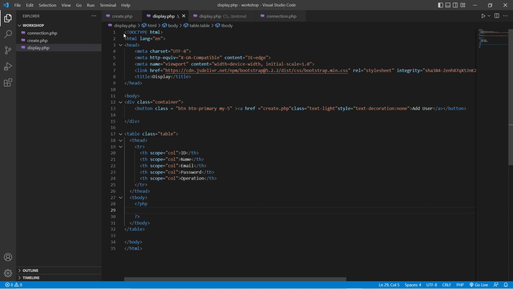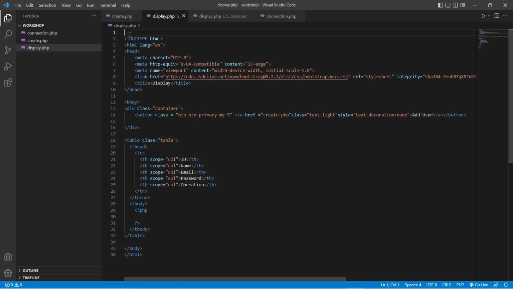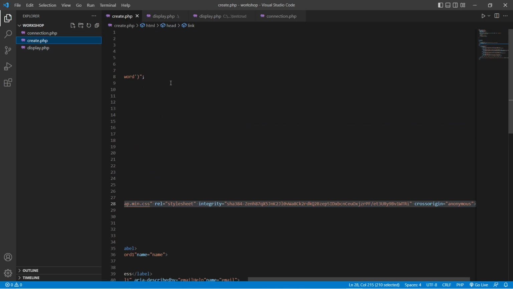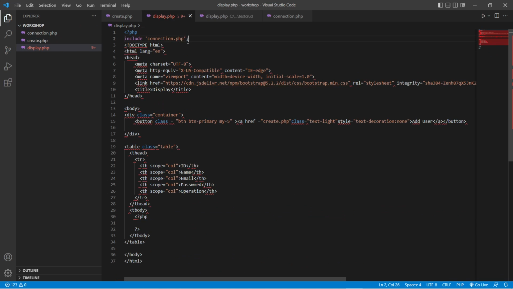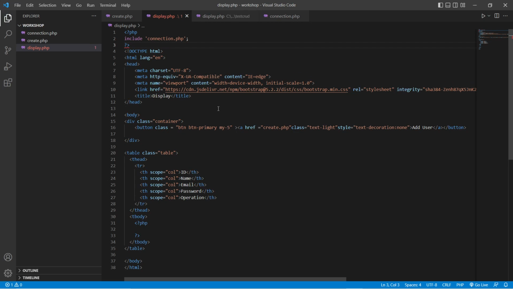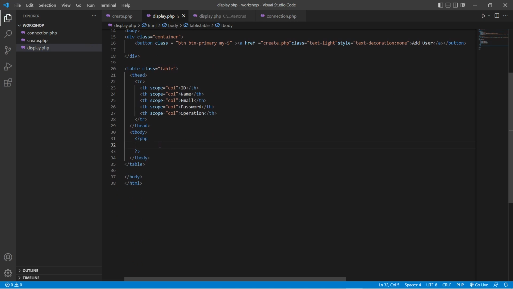So up here, same as before, we need to include our PHP first here. Okay, so here we can write a PHP code.